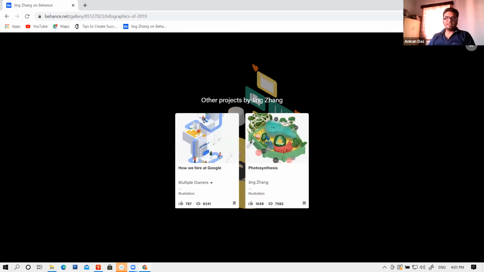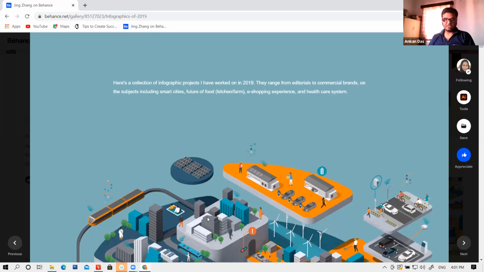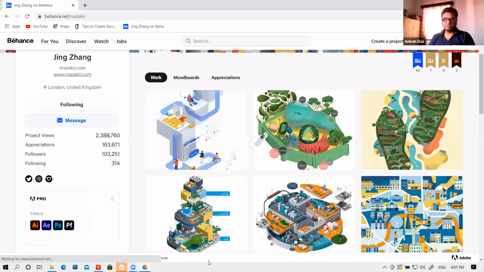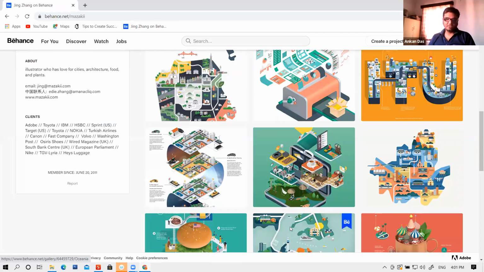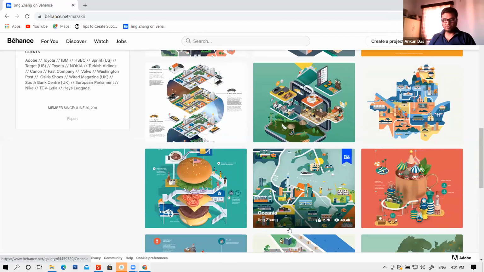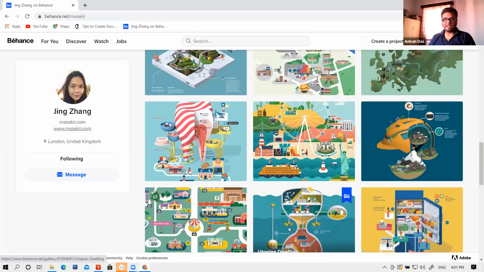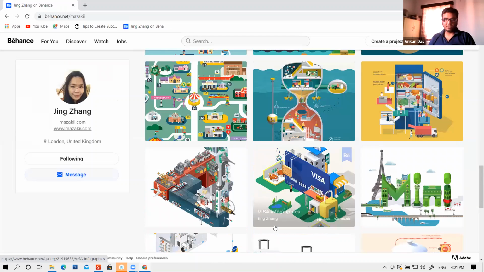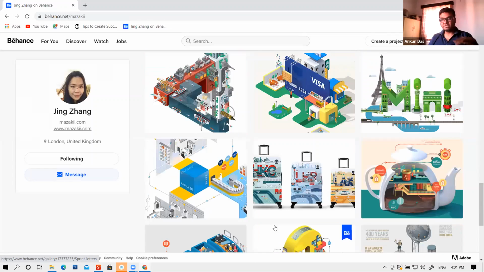So that is one analysis of one great artist. I would request you to go to this page and see all of our works. If you see all of our works, you would definitely get a nice experience of how this isometric world can really create wonder when we mix it with different life experiences. So these are life experiences.